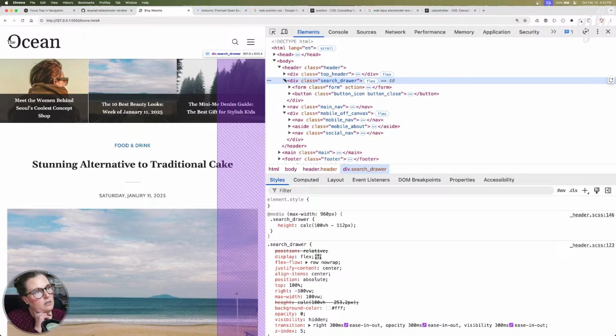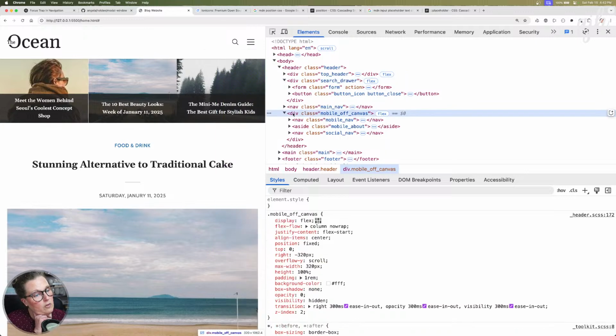Is it because it's position absolute? Because the fixed positioning took it out of the flow for the nav.